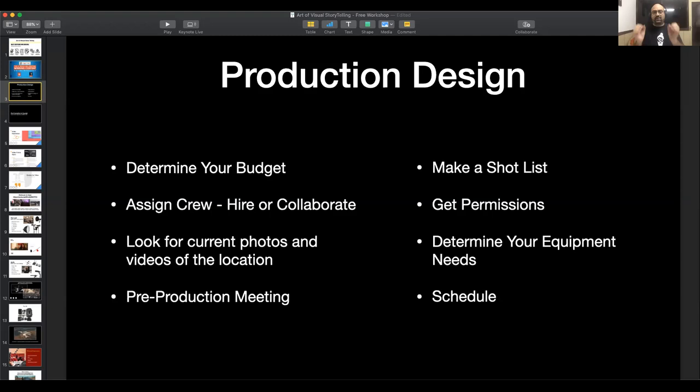Always have a shot list. Even if you're doing a three-scene film, a one-location film, even if you're acting in the film yourself, directing it, and you're a one-man army doing everything, create a shot division, create a shot list, something that will allow you to shoot smoothly, and you will not have any hiccups when it comes to the actual production.